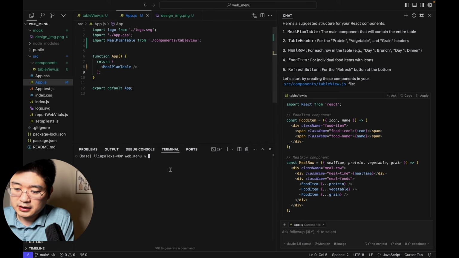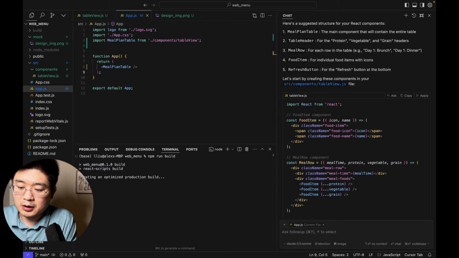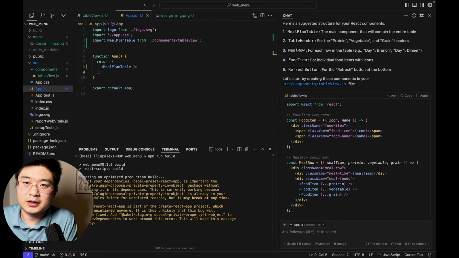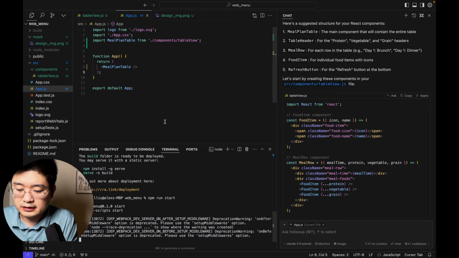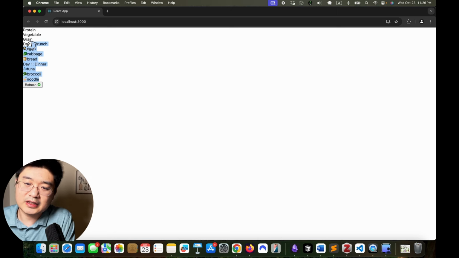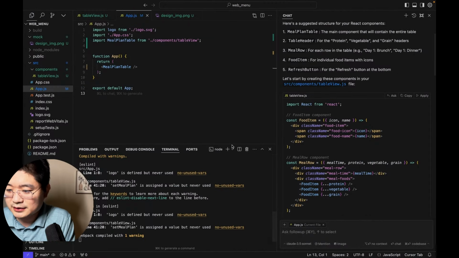So it seems like we can just try to build it again to compile, to bundle those documents. And after that, we can just run start to run the server. And okay, it looks like it identified, that was interesting. It identified the emojis correctly. It's really correct. That's the power of the cloud AI. So yeah, that looks interesting.